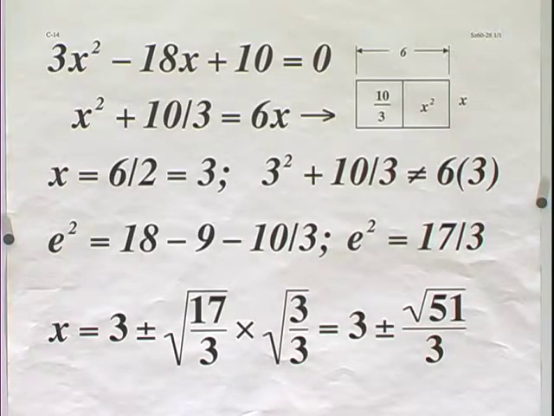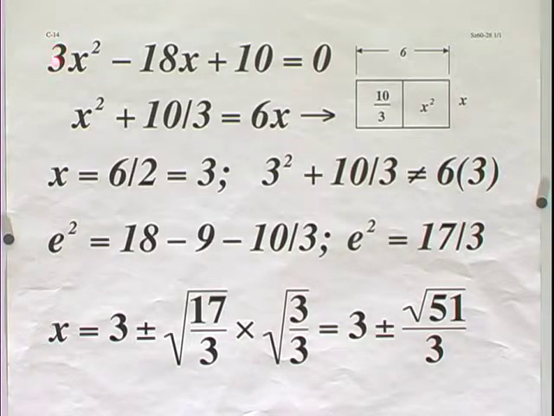The first quadratic equation that we're going to solve, 3x squared minus 18x plus 10, I'm going to set it equal to 0. We want to compute the roots. And I'm going to do it using only arithmetic first, making one assumption, that it is a trinomial square. And we'll compute the deviation from a trinomial square.